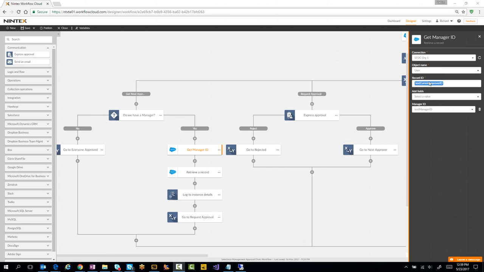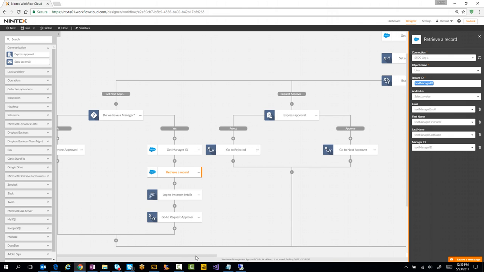So here it looks like I'm just doing a double check of the current approver and we're getting the manager ID. So this is probably a little redundant, so we may not actually need to do that at all. But what we're doing in the next one is actually getting information about that manager. So in this case, we're saying, give me the user with this manager ID, get the email address of that user, their first name, last name, and also their manager. So we can keep track of that.